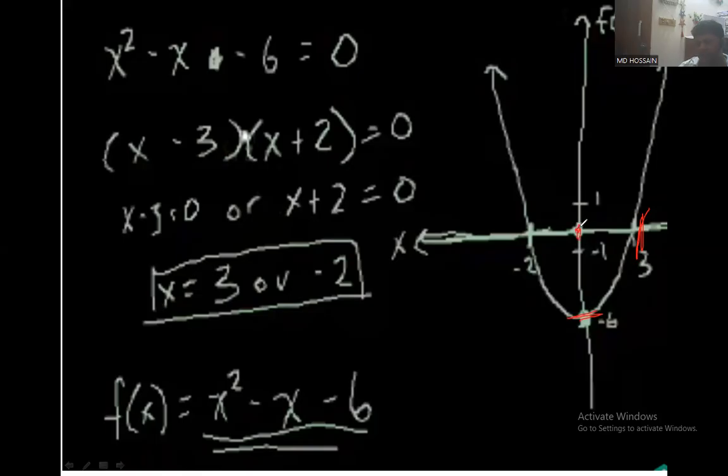So, and if when x equal to -2, then this one, now if you draw a parabola, now if you draw a line, then it will provide you these types of shape. This is known as parabola. So in case of quadratic equation, the equation we get is the quadratic line, and then x equal to -2, this one, and x equal to 3, this one, and -6. When the value of x equal to 0, then we'll get the value of fx equal to -6.